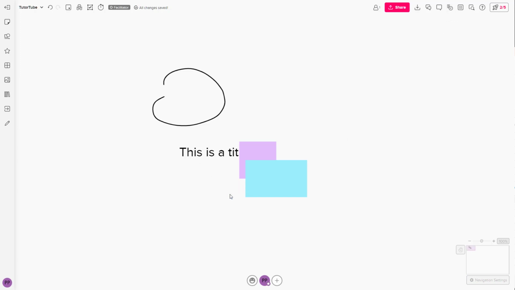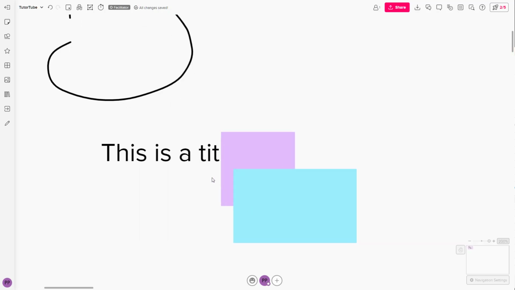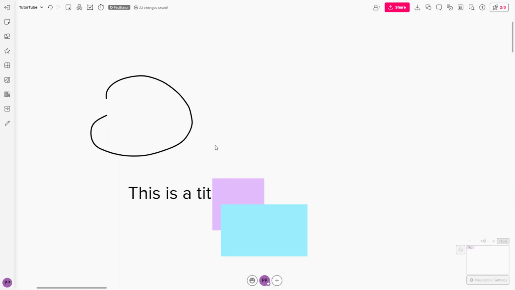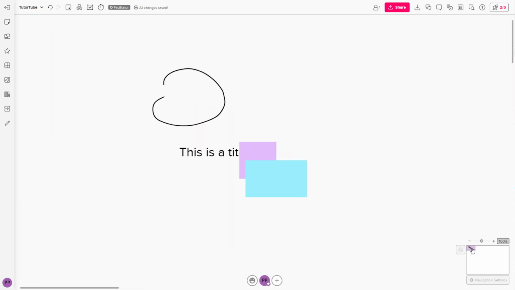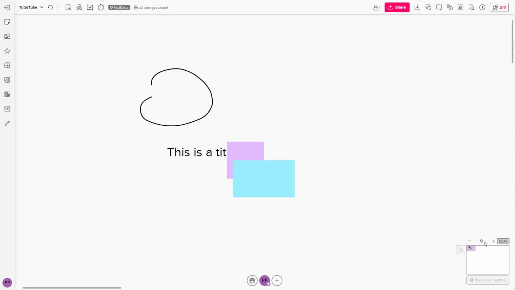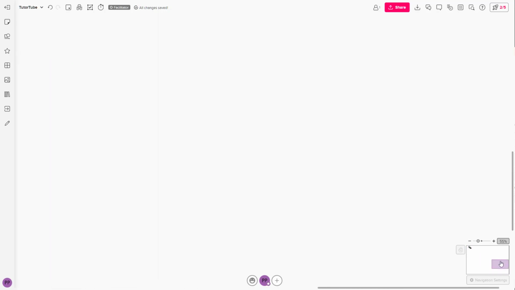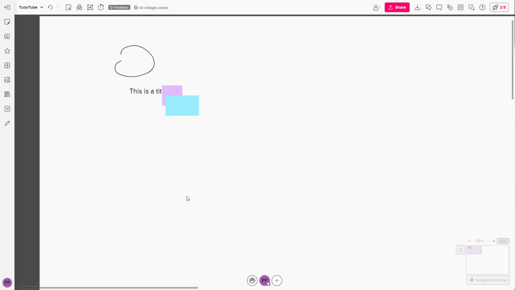So this is the interface. And then if you were to use the scroll mouse button, you can zoom in and zoom out of the mural, as you can see right here. You can zoom in and zoom out. And you've got the navigation option over here as well. So you can zoom in, you can zoom out right here, and you can click and drag around on this little box, which denotes which part of the mural you're actually looking at. And over here on the left side, you even have the scroll bar right here, which you can use to scroll to different places, as you can see just like this.